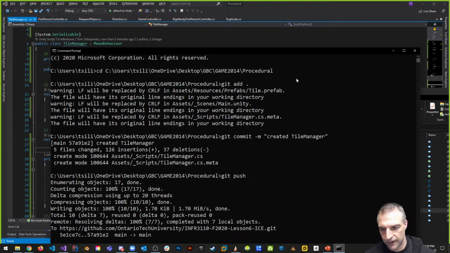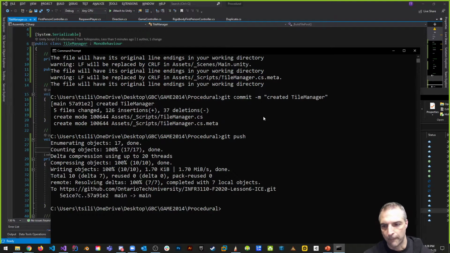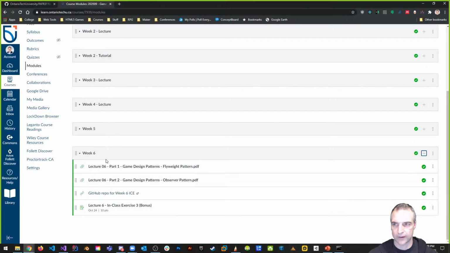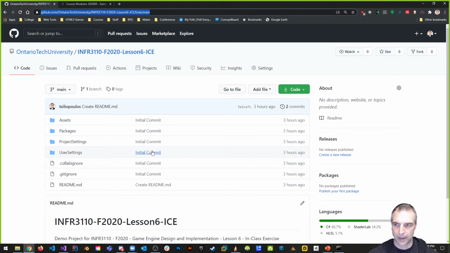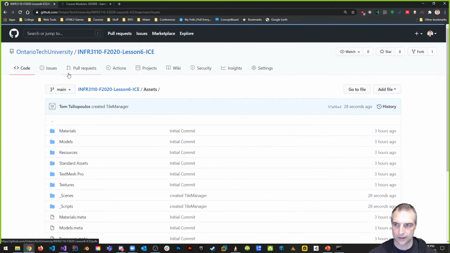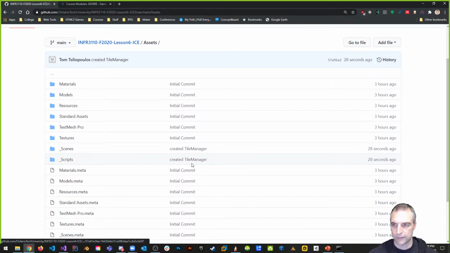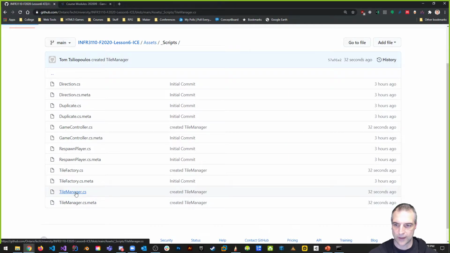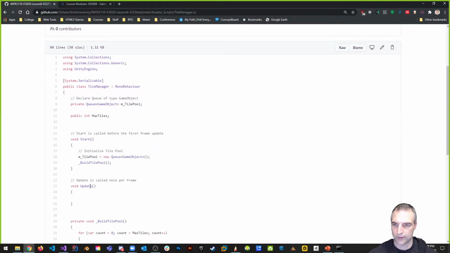It's up on GitHub now. The code changes that I made are inside of the new Tile Manager class. So if I refresh, and if I go into Assets on GitHub, and inside of Scripts, you'll see it as tilemanager.cs. This is the stuff I just did. So you can always go through here and check to see what I've done.